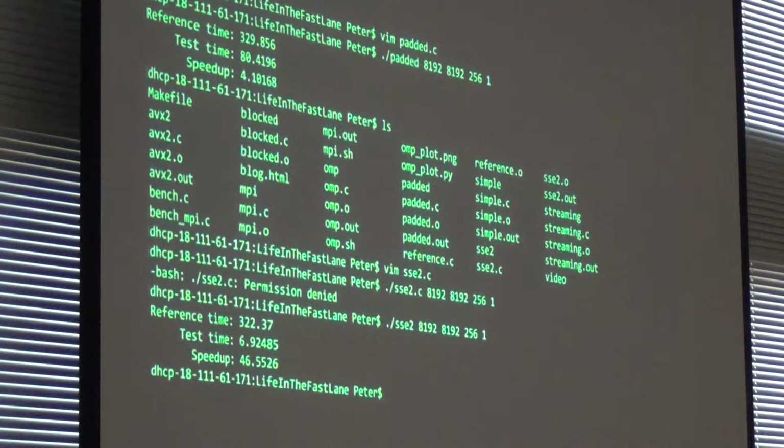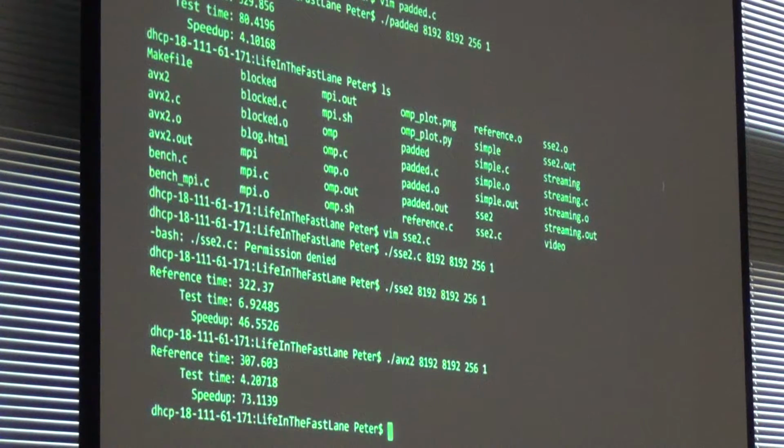Now these are no different than SSE, they're just twice as big. For that reason, I'm going to spare you the code and just look at how it performs. Okay, and as expected, the AVX code did a little bit better than the SSE code. Now, it didn't do 2 times better, but it did around that much, and that's about as much as I would have hoped. The reference time took 300 seconds, and our AVX code ran in 4 seconds. And we haven't yet taken advantage of multiple processors. So let's go ahead and do that.